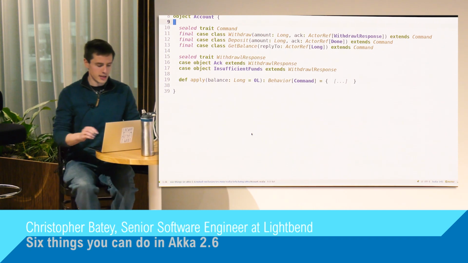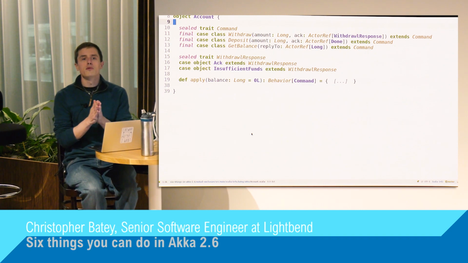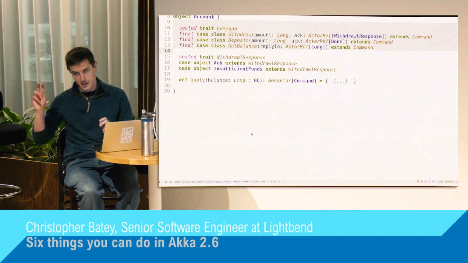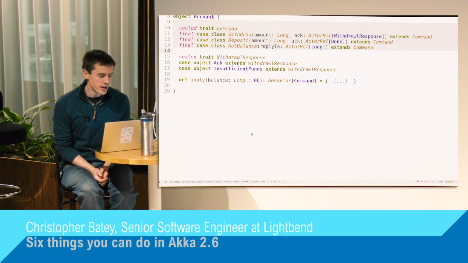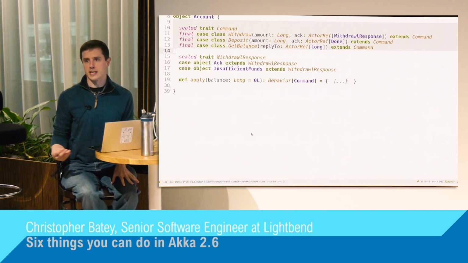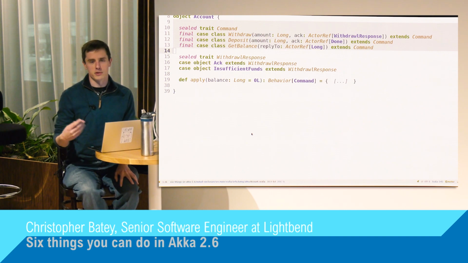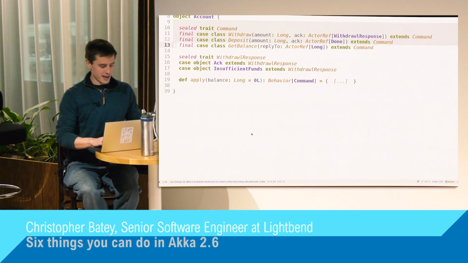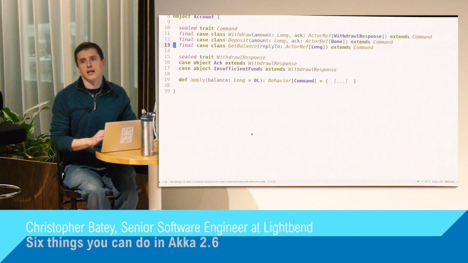Good? Brilliant. Okay, so the first thing we do now when we define an actor, unlike Akka 2.5 and classic actors, as I'm going to try and keep calling them now, is you define the message type that you can send to the actor. You can type your actor to Any if you want to, but typically what you're going to do is define a sealed trait and a few different classes.